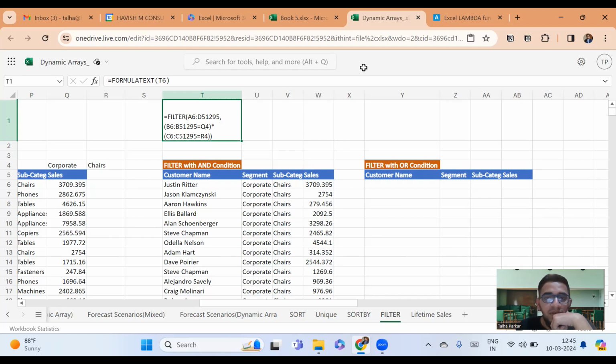Perfect. Thank you for the confirmation, Vaishnavi. What about the others? Are you able to understand this one? Basically, we define two conditions, but rather than in an if statement where we start with an and put the logics inside, the filter function does not take the and function. You represent it by an asterisk.